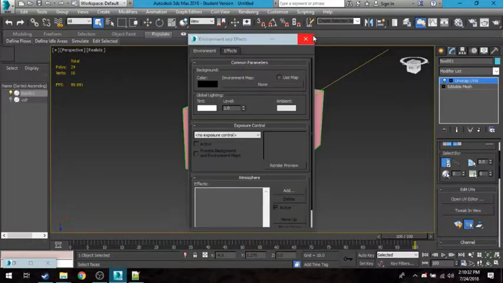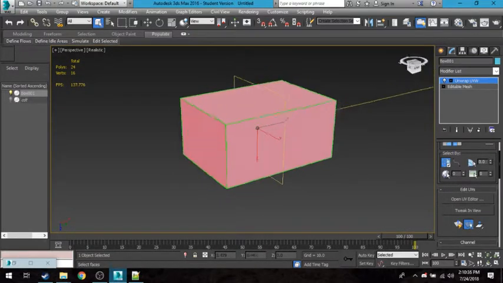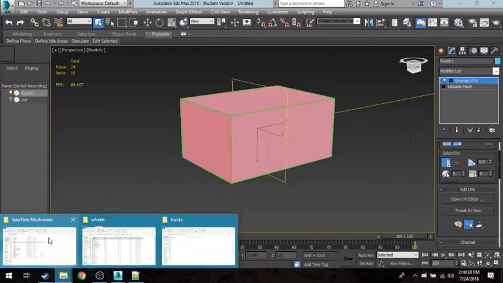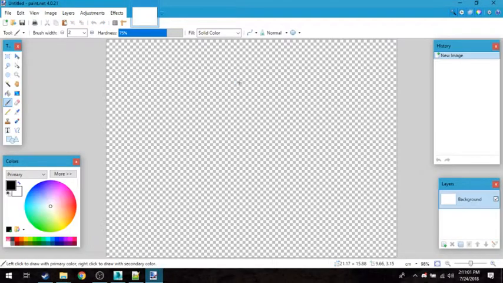Now we're done with the UV mapping, technically. Well, technically not. We haven't actually textured this yet. So box1.dds, open it up with paint.net. Well, I guess that's the only thing you can really open it up with. Or if you have Photoshop, you can import it and then save or export it as a DDS. I think that's what it does. I don't like Photoshop. To me, Photoshop's just too much.